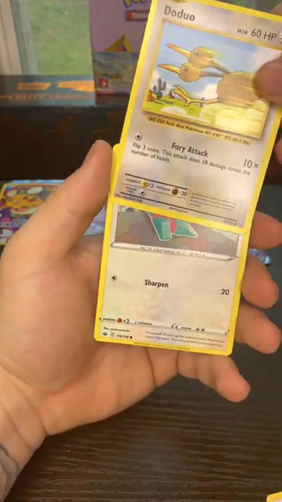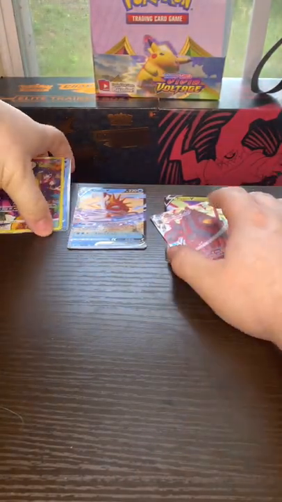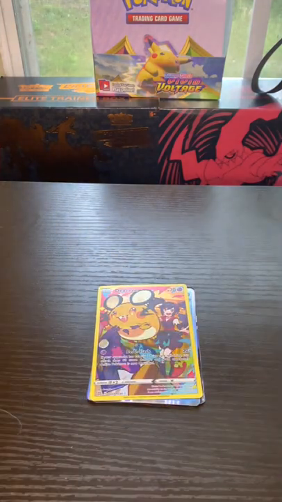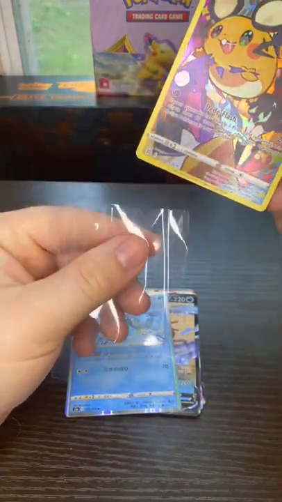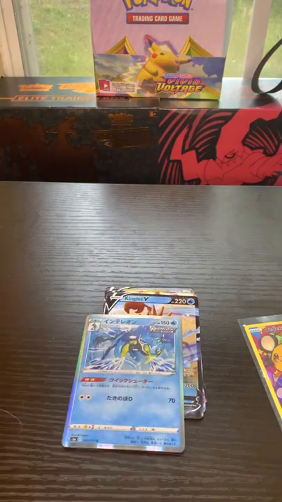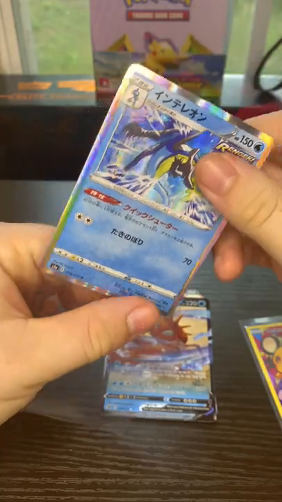Doduo, 2016. Okay, well. All right. Very nice. 2022, this is brand new. Sleeve. It's our best pull. I really like this artwork for this Pocket Monster.